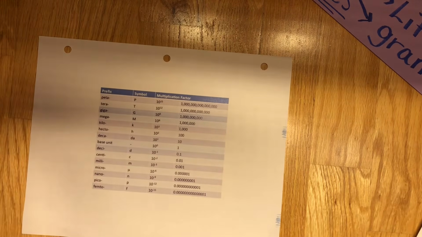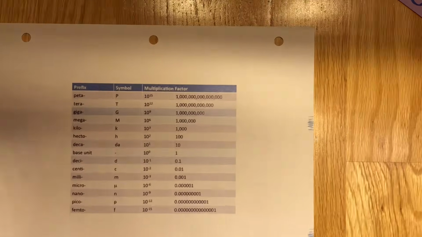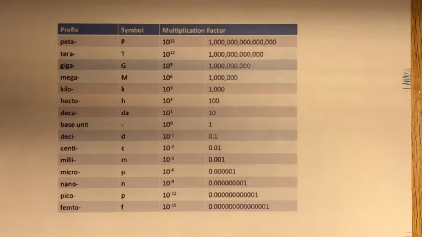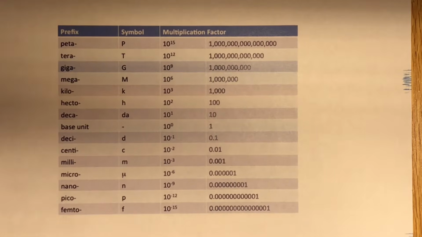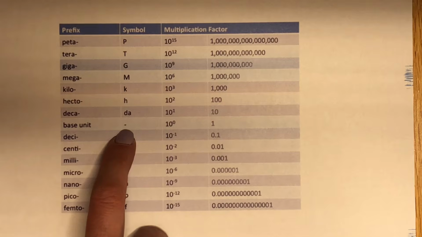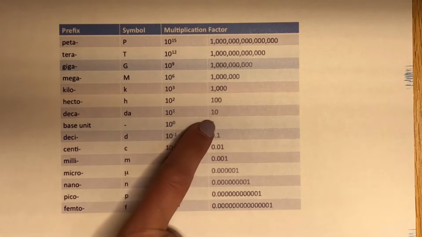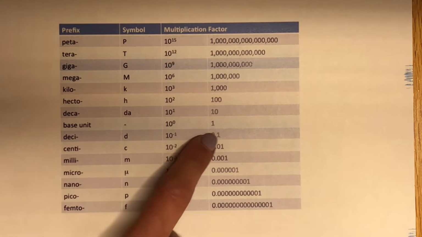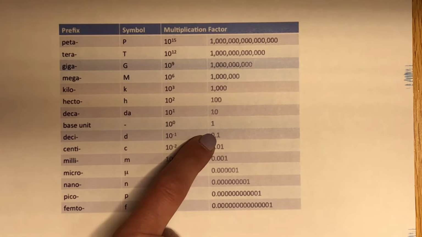If you remember, in class you received a reference sheet to memorize your metric conversions. Looking at this reference sheet, I'll zoom in so you can see. In this sheet you get a layout of all the different prefixes, and here's where your base unit would be inserted. So if we said something like a meter, then 1 meter is equal to a deci. That would be a tenth of a meter.